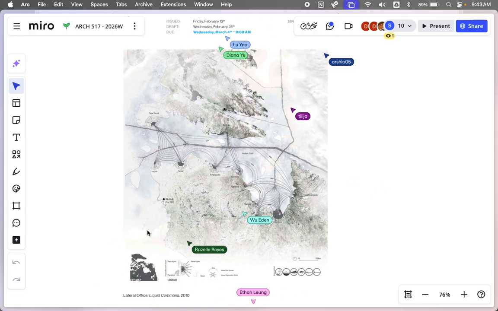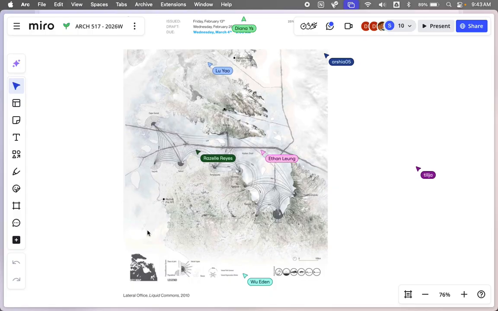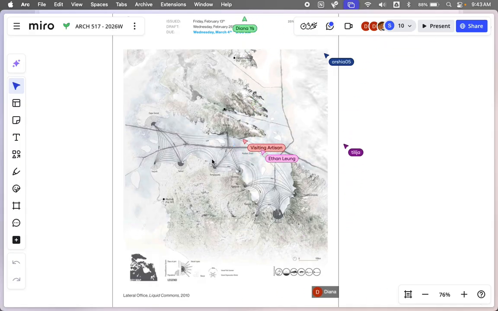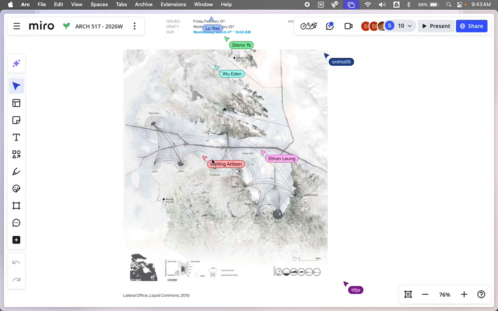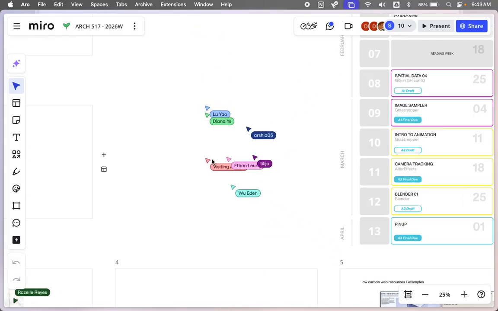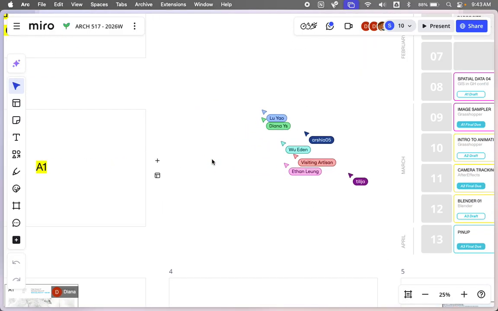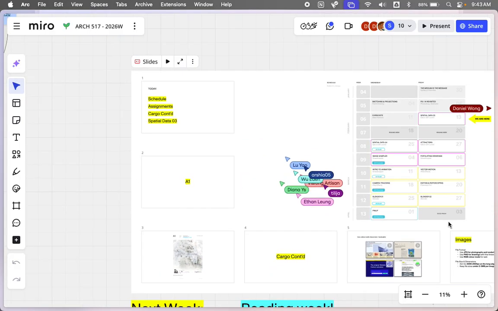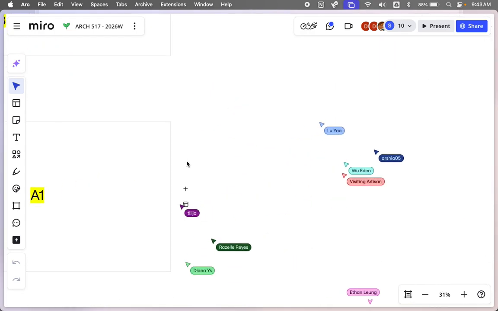There's an example from Lateral Office here. They do a lot of really interesting architectural research on the Arctic and have some great books about it. So this is an example of a map that's starting to layer in temporal information about one of their proposed interventions, which is gone. Okay, that's okay. If someone deleted it, please put it back.